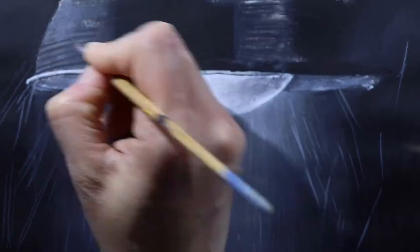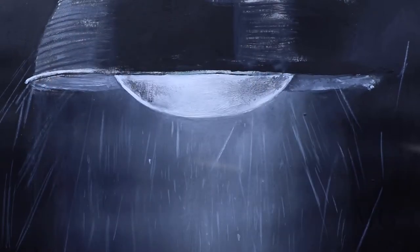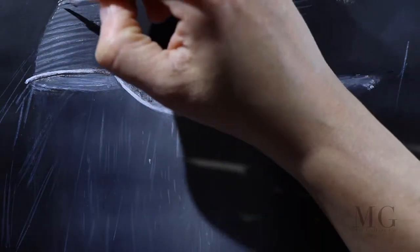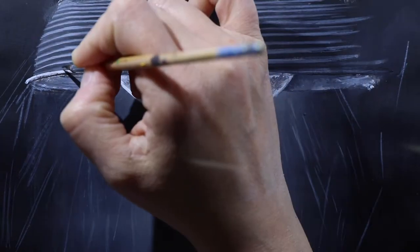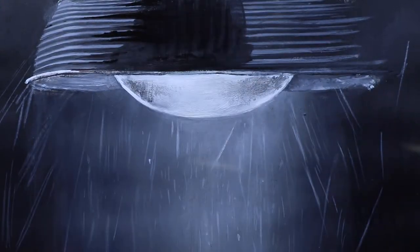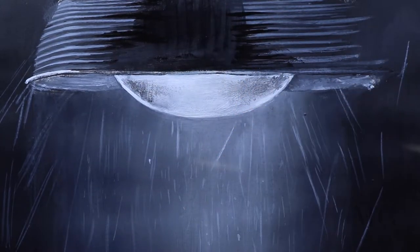So, moving on. Now I am putting a few horizontals on the top part of the lamp. This is a metal straight lamp, and it's very important when we paint, especially when we have different textures, different materials, to make that material look alive, to make the glass look like glass, the metal like metal. If it's fabric, to make it look like fabric.